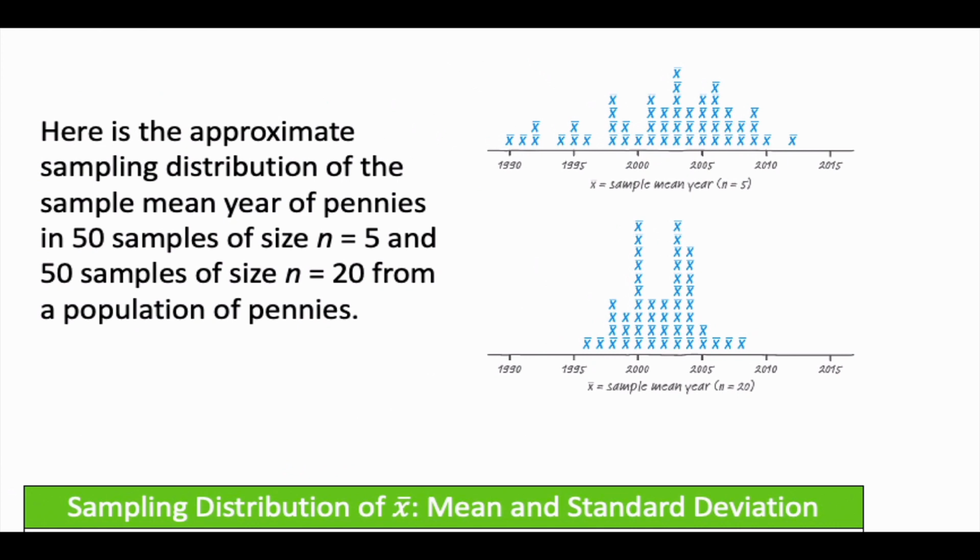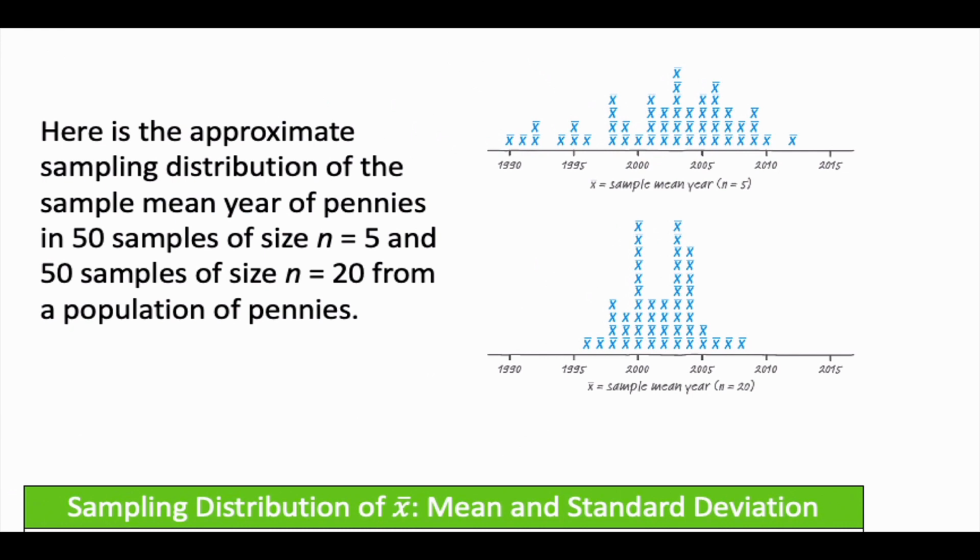So they took sample sizes of 5 and sample sizes of 20. I used to do this, but it's kind of disgusting because you have to reach in and grab pennies, and pennies are the grossest form of money because they're passed around so much. Everyone has extra pennies, and I don't do it anymore, especially after COVID, with germs and everything.